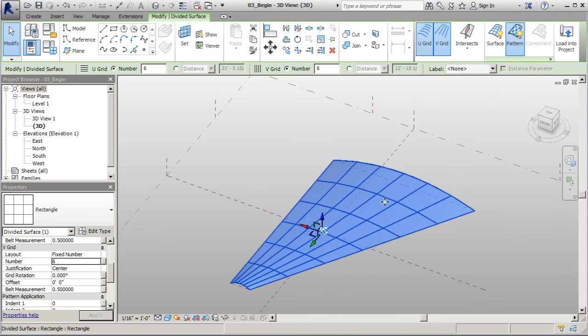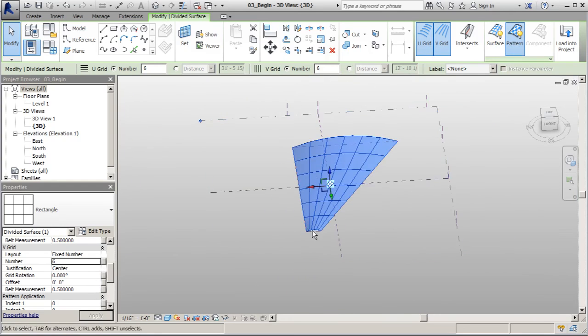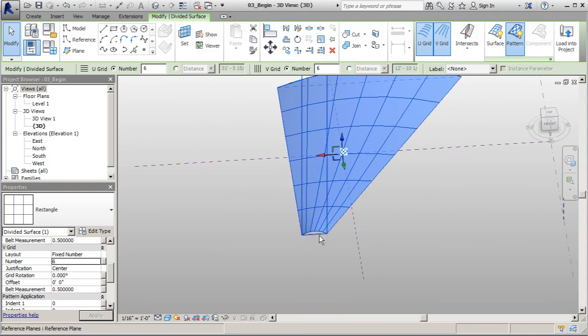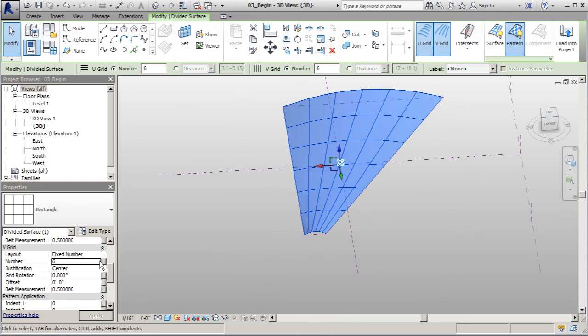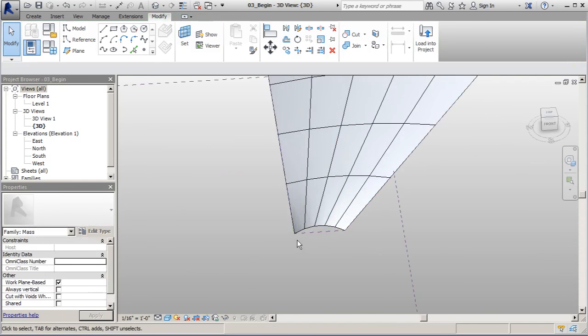And it'll automatically simplify that structure for me, especially a structure like this where it tapers down at the end and things really get closer. Honestly, I could probably stand to drop this down one more time. I know that I'm going to have plenty of structure in there. So let's drop this down to maybe a 5 and see what that does for us. It opens up the spacing in between here.